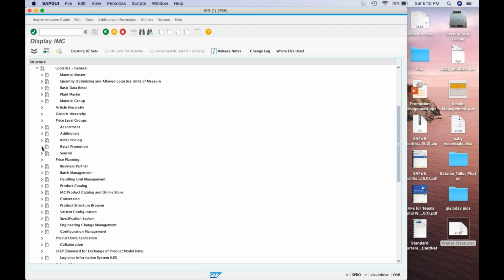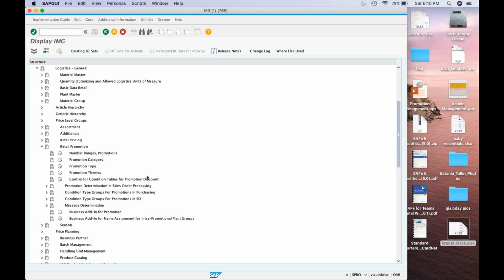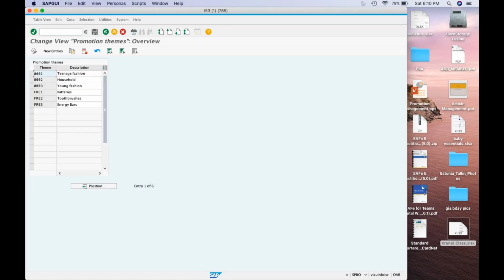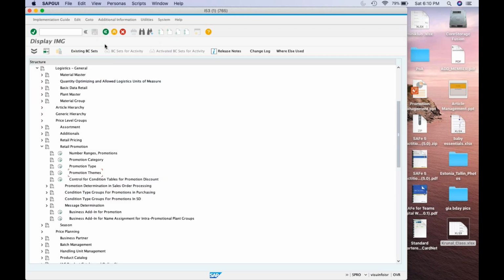Here it is the retail promotion. First, what are the promotion themes you can actually create? Diwali Dhamaka, Pongal Bonanza, back to school promotions. Likewise, you actually create a concept for your promotions. Those things you can define here, just as a line. So when you push it, based on this, you can do public relations and all. You can advertise. Okay. That is the promotion type that you create.